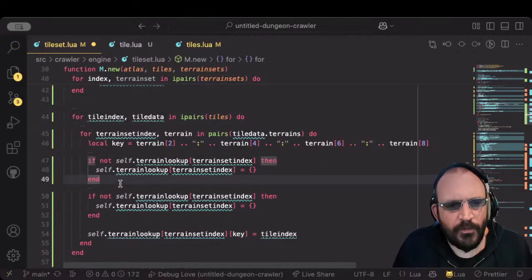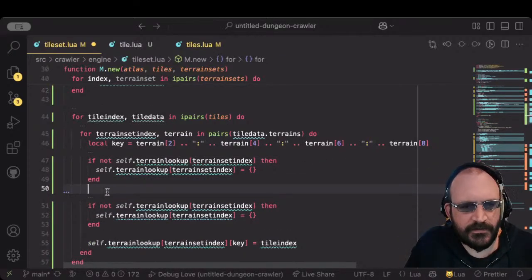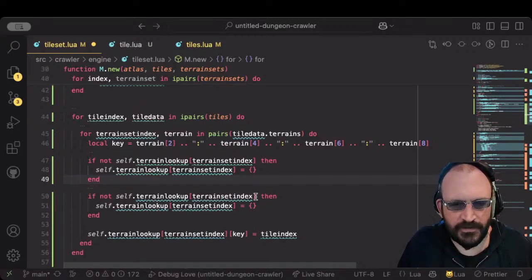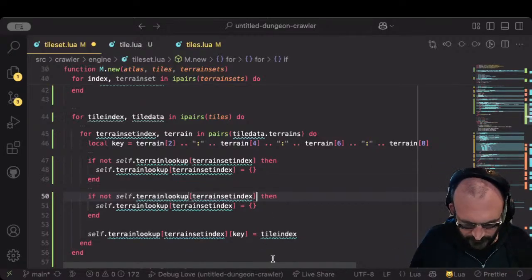Actually, there may be more than one matching tile, so I think we should probably look at that now, ahead of time.